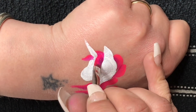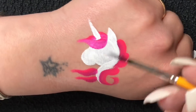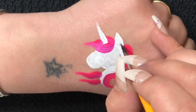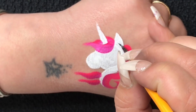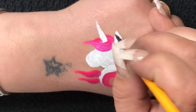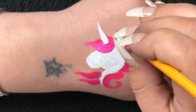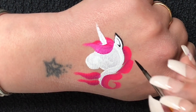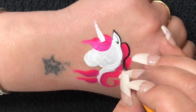I do a teardrop, always remembering to keep the lighter color at the top. Then I grab my Loew-Cornell round brush number two, load it up with black Diamond FX, and I start off by doing a tiny little teardrop or line inside the ear, and another one that curves round — that gives the illusion of the inside of the ear as if it's turned outwards. Then I outline the ear and start outlining the rest of the design.